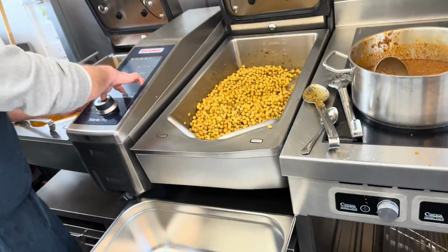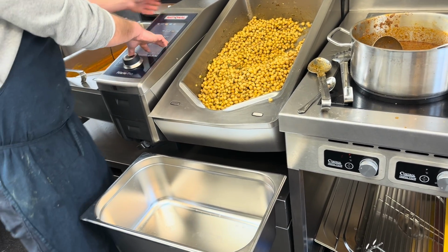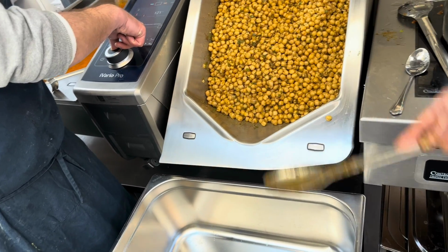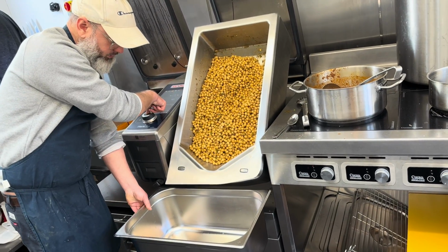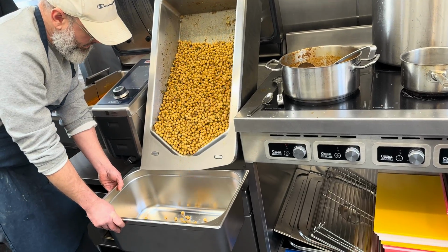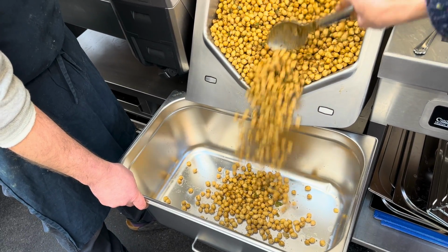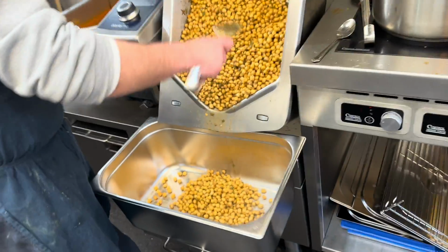This is cooked up, and now they have got such an incredible kitchen. The Place to Grow has got a really well equipped kitchen, and this is one of the things that cooks around 25 liters of food, and then you don't even have to do much. You just press a button, it comes out, and you can transfer. Very easy to transfer, very easy to add water, very easy to drain. It's just fantastic. I am loving working in this kitchen. It is a brilliant team, and these people are doing some amazing work.